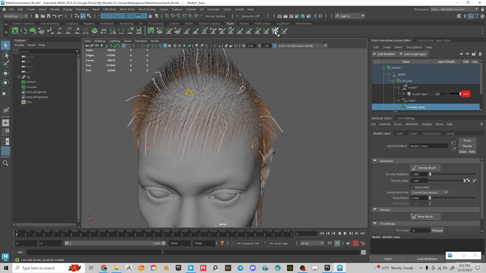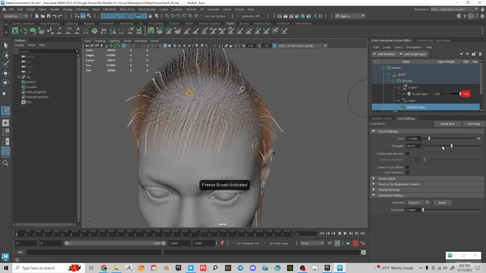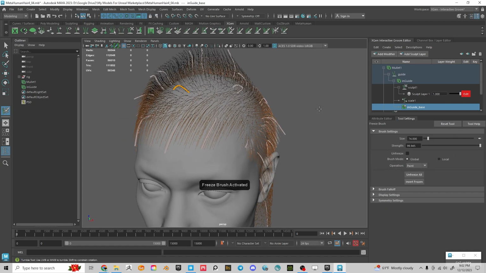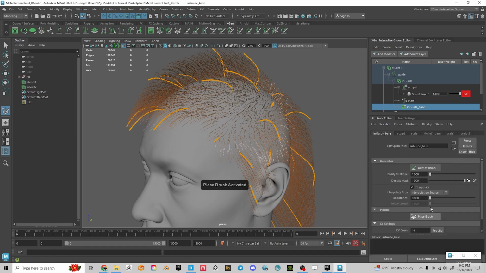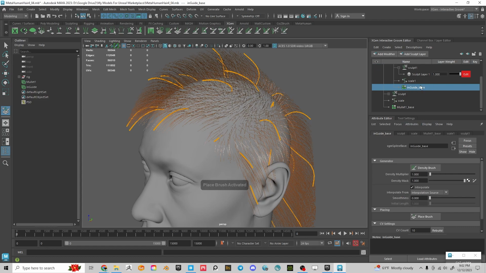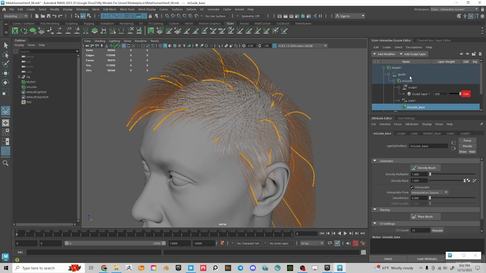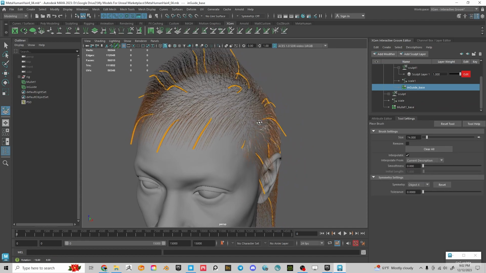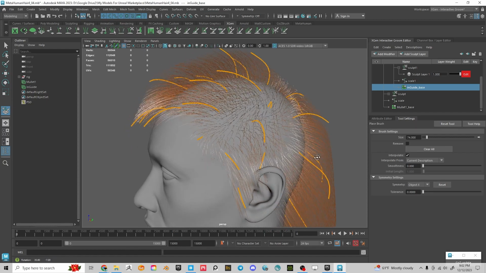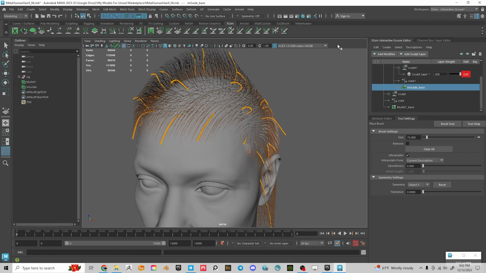Here, I'm gonna unfreeze. I'm gonna go to my freeze tool, go to tool settings, and I can go into, oh, that's the comb brush. So now it's, there we go. So I'll say unfreeze all. And now let's go back to in-guide base and say place brush. Okay, it's staying on our groom now. Sorry, our guides. So I'll go tool setting, object X. I'm thinking right around there. Awesome. Yeah. And now I can go back to my freeze brush.